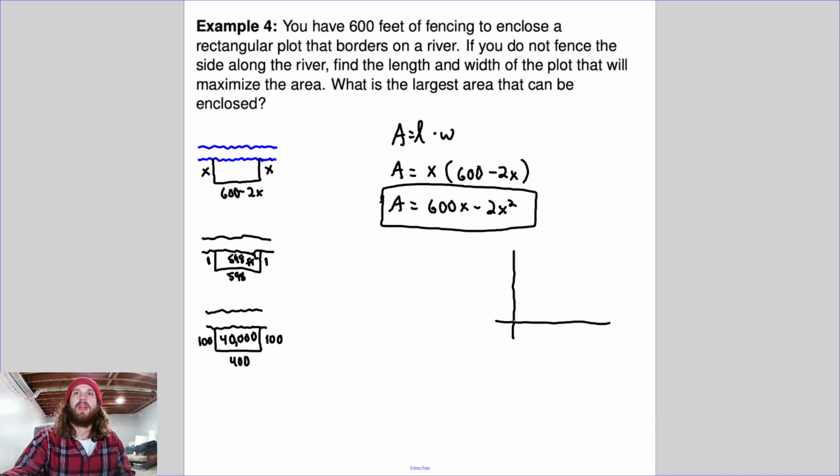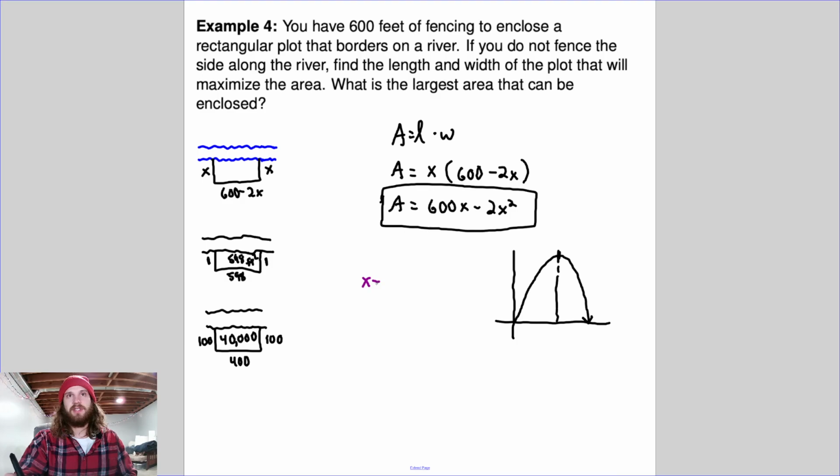When we graph the area, you know, it's going to look something like this. It's upside down. A is equal to -2. So that means that there's going to be a maximum area that we can use. And that means there is an x value that maximizes that area. And we need to find that. And this is actually pretty easy. All we have to do is find our axis of symmetry here.